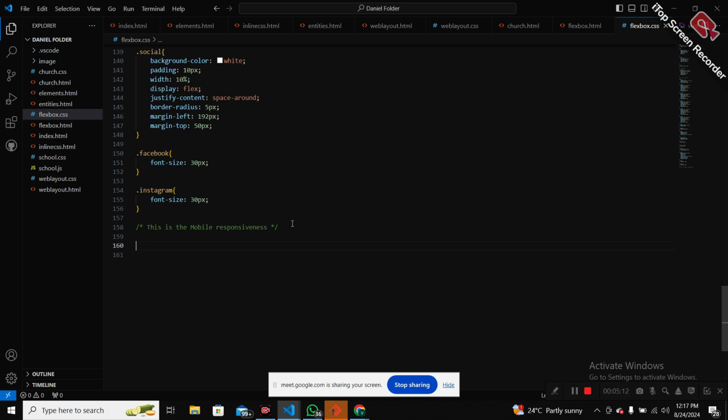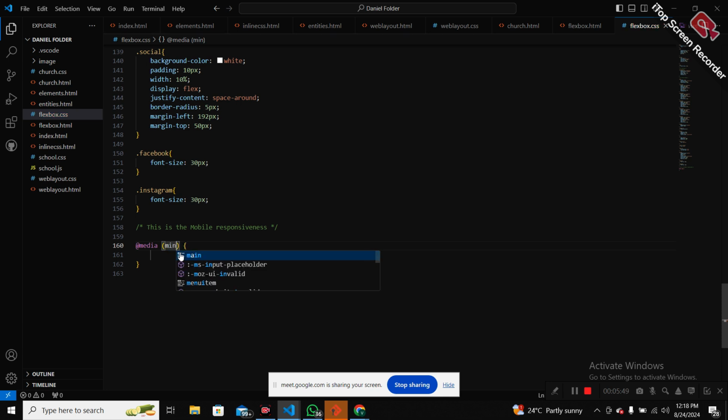You write the code, and the code begins with at. You can write it down on your notes. You see at media screen. Can you see the media screen? Enter. This is what will appear for you. So at this media screen now, you have to remove this screen. This screen simply means the size of your screen. Like what size do you want to incorporate in this? So simply remove it. We put our brackets open.